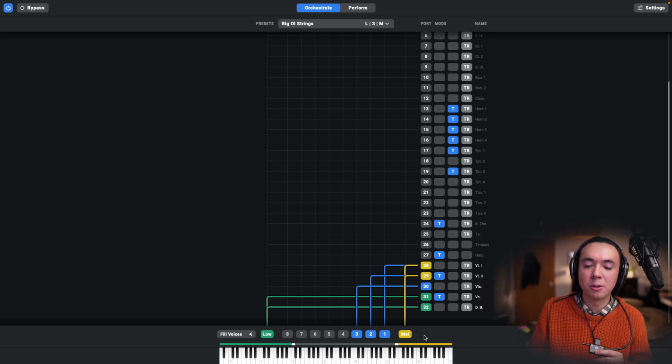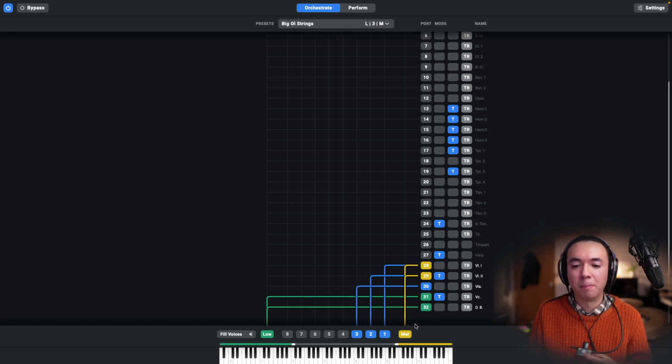By the way, the yellow section up here is melody, and that's a third zone that you can implement that's just monophonic. It just gives me a little bit of extra choice without changing patches. So this just functions in the same way as the low, it's just an extra zone that you can send.